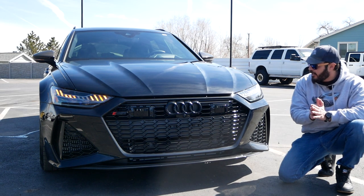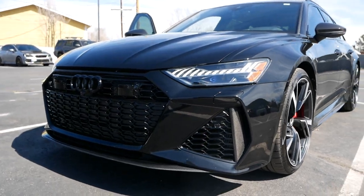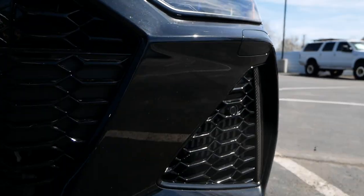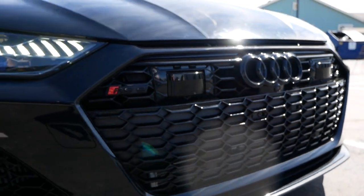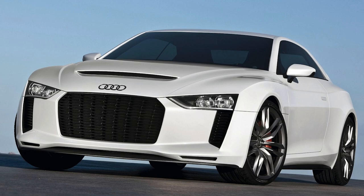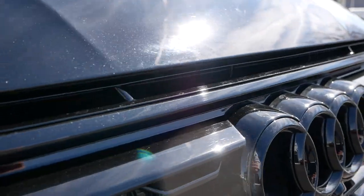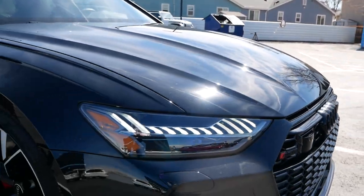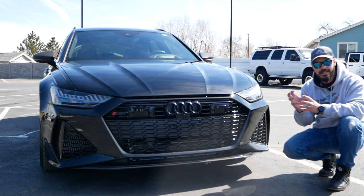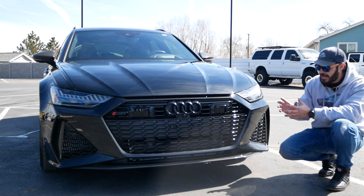I love what Audi is doing with the sequential LEDs. Audi has always been in the forefront when it comes to lighting design — you can even use the headlights as projectors to play movies on screens or walls in front of you. And then we have this opening here, which reminds me of the Audi Quattro concept from 2010, which unfortunately did not make it into production. It's actually functional, pushing more air under the hood to cool the engine. Then you have this big grille — and while big grilles can sometimes look a little off, when it comes to Audi, I think they managed to have a huge grille while still not making it look oversized.